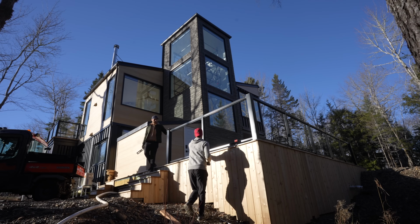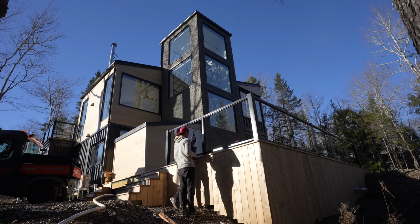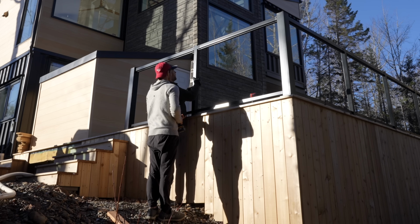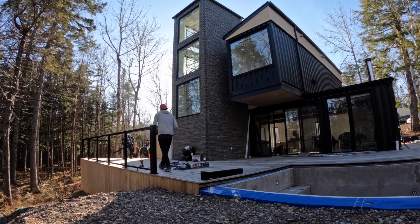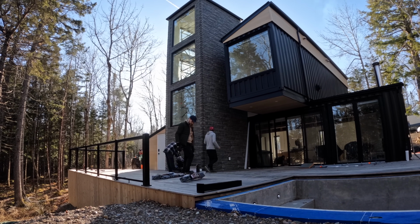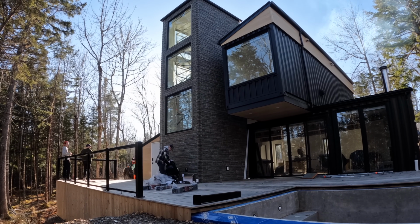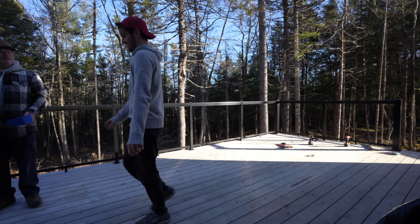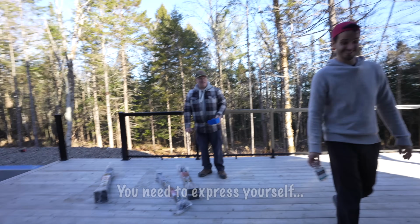Do you want to do this? Here? Yeah. Oh, you're coming down. Do you know which bubble to look at now? Yeah. Now that this is built, I can measure and make sure the sectional is going to fit. Did you change your mind again? I didn't change my mind. That's you wanting that there. My mind hasn't changed. My opinion hasn't changed. So what is your opinion? Oh, you never heard. Well, grab a chair, because I got a few things to say. You need to express yourself.